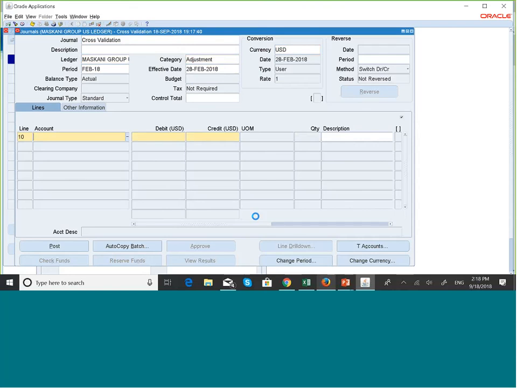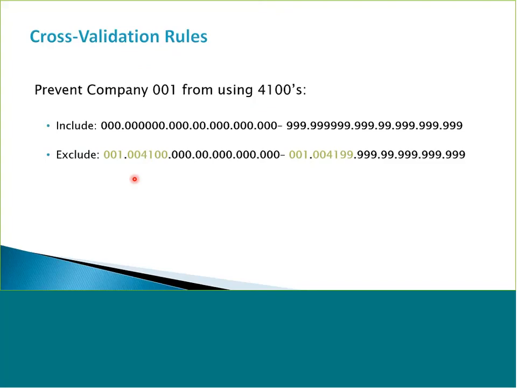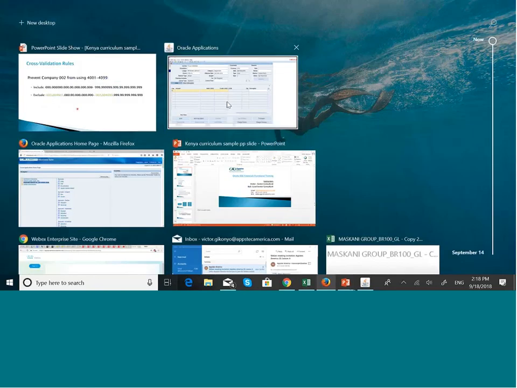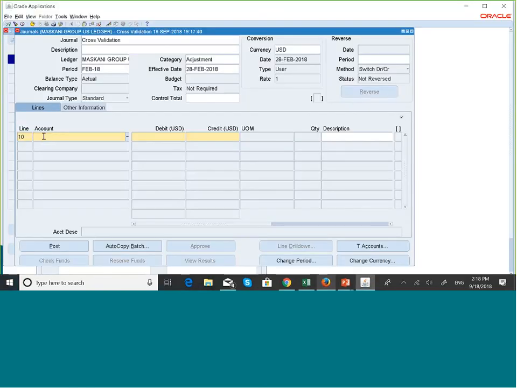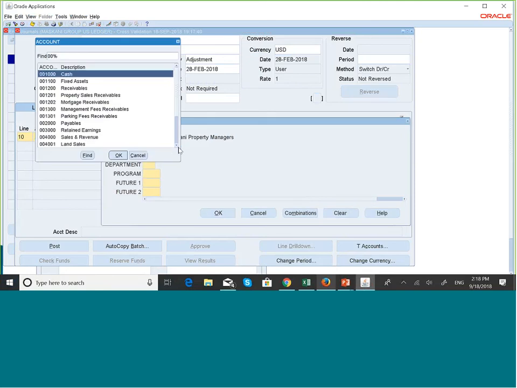Let's try another entry for a rule that we have enabled. So company 2 cannot use 4000 to 4099, 4001 to 4099. Let's try that on the same journal. So company 2 cannot use 4001 going to 4099.